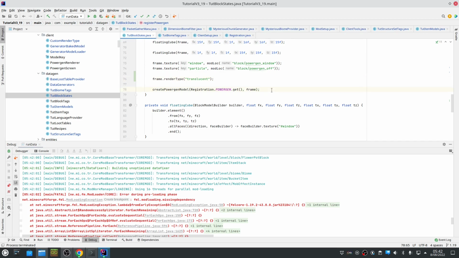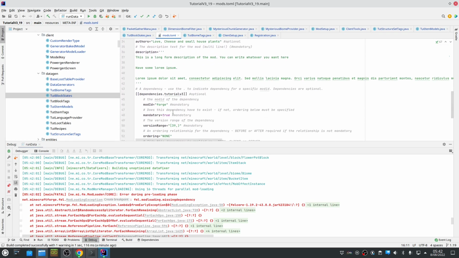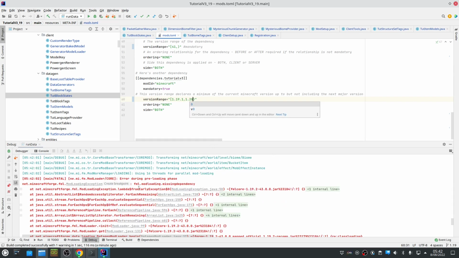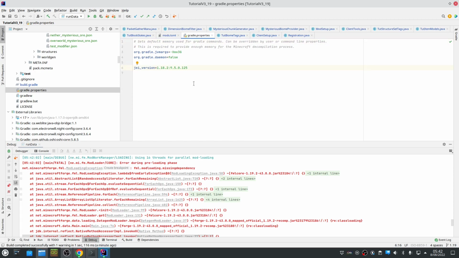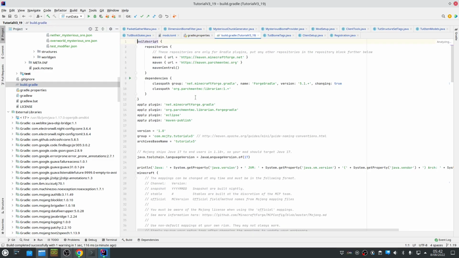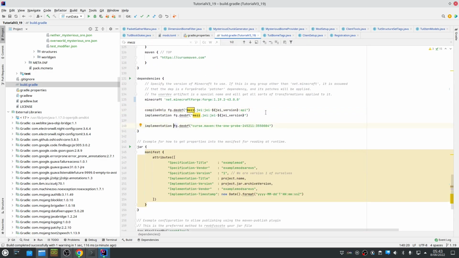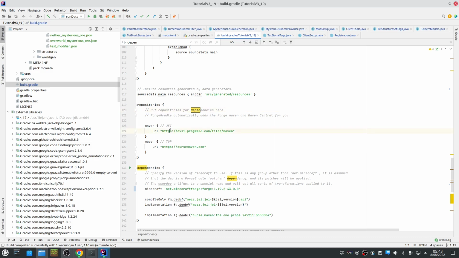Yeah, I think we have to do a few fixes. This should be 41, I think. I'm not sure if that's actually the error. We should actually also fix the JEI version. Let's fix that. Let's actually try to find the version of JEI. So that's from here. Also, yeah, this also has to be fixed.